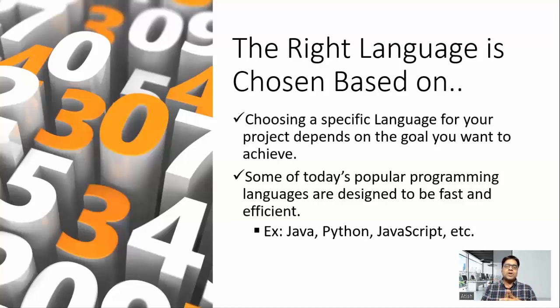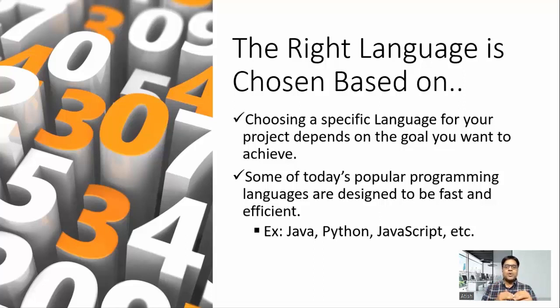If your goal is to develop a web application, then JavaScript is the best choice. There are so many frameworks available which are built upon JavaScript, and you can design the complete front end and back end, an end-to-end web application, using JavaScript. But if your goal is to process large volumes of data and give decisions based upon that, and you want to train your machines based upon data patterns, then Python is the best language.